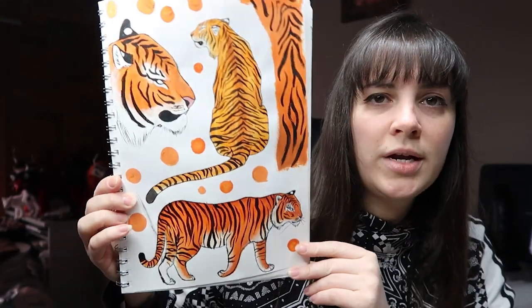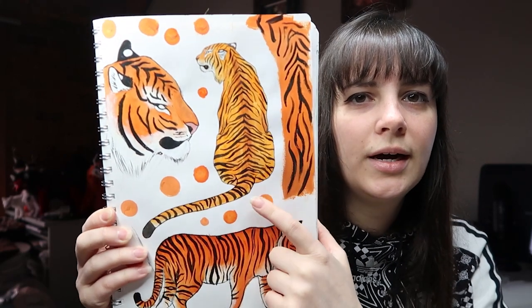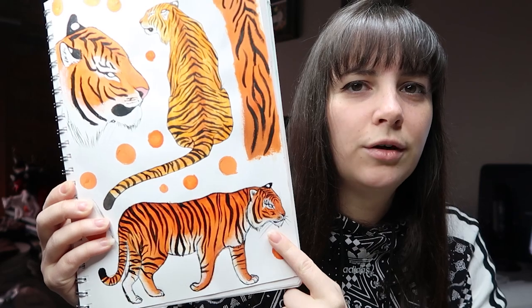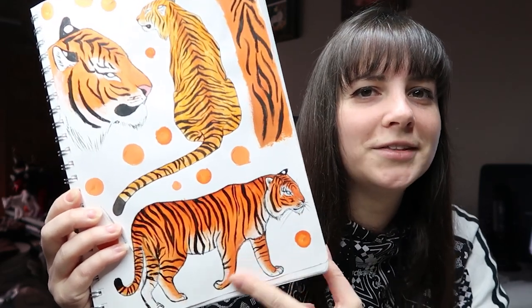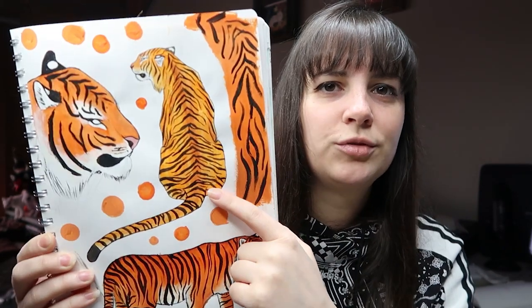So don't know how much you've seen, but we've painted a couple of page spreads. So that's the first spread. I really like this one. Not so much this one, but I like this one. It's pretty cool. And this one, I painted over something I did a long time ago because I hated it. And then I just filled in all the extra space with some stripes and stuff.